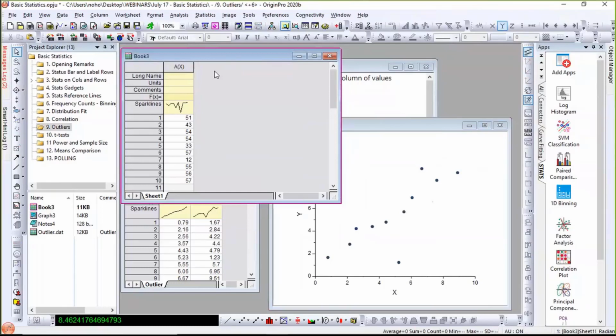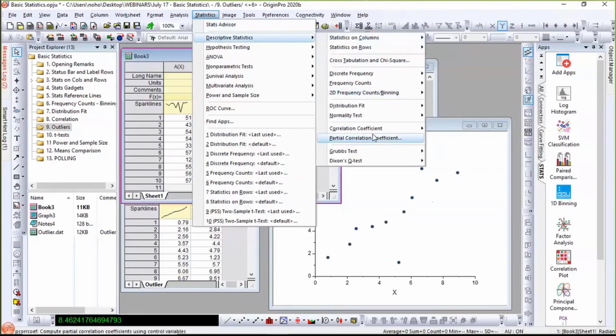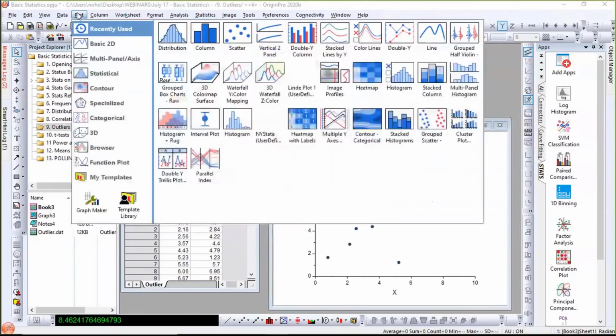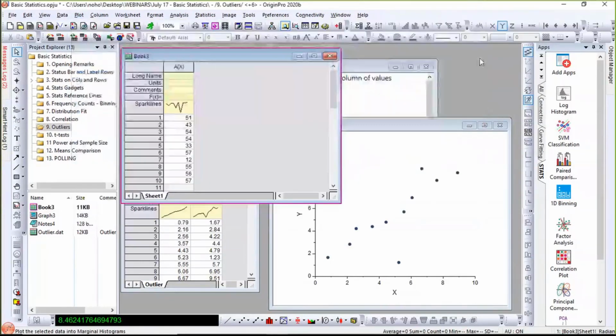Okay, somebody asked, how can you make those correlation plots if you do not have 2020B and 2018 version? So if you have data, there are correlation tools in the statistics, descriptive stats, correlation. You can try that out. Also in the plot menu, there is a correlation plot under statistical plots. There is scatter matrix. You can try those. I just wanted to highlight the correlation plot app because it's a new plot and it was really very well received by customers.